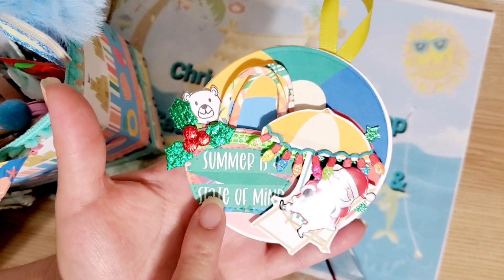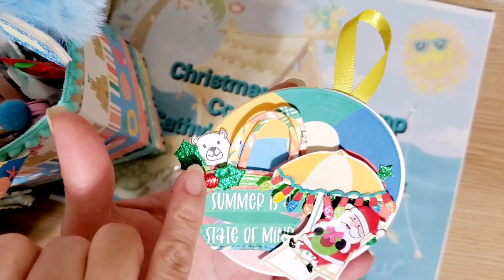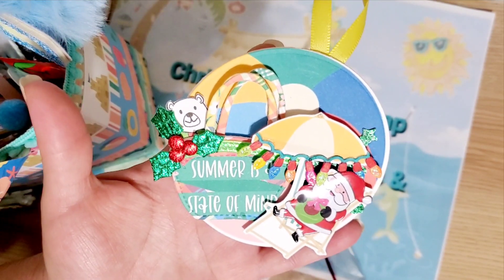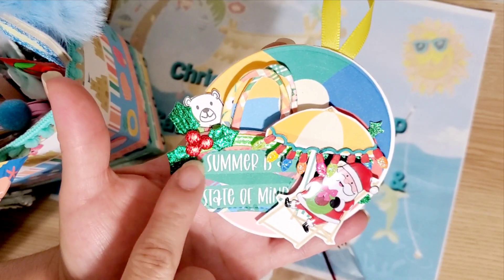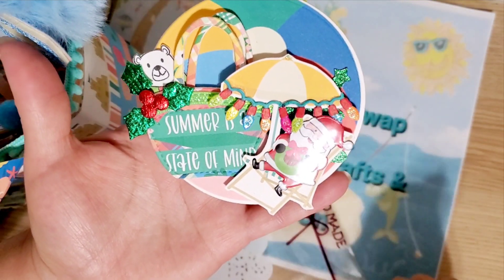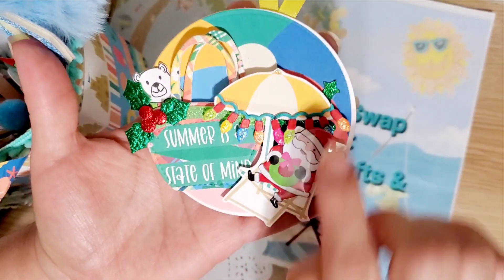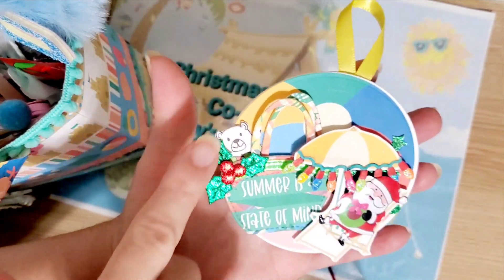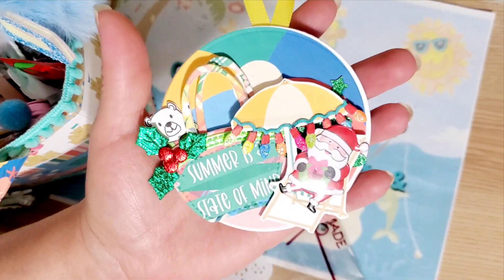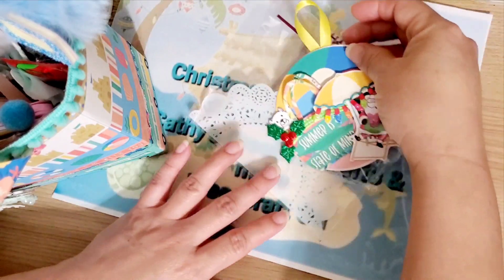There's a die-cut bag that I put in there. I have a stamp-it-up fuzzy-cut little bear right there — I don't remember if I stamped him or if he was already part of a paper pad. There's holly, and then here's the little umbrella where Santa Claus is resting, and there are Christmas lights on top. There's also a Christmas tree in the back you can barely see. So that's one, two, three, four, and five layers — it had to be flat.